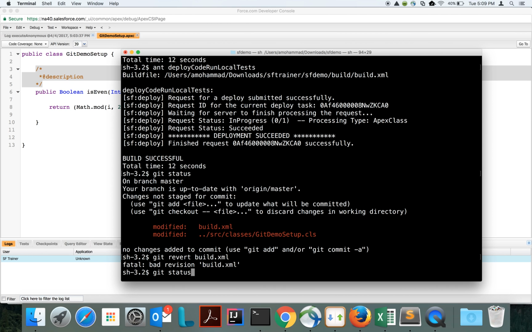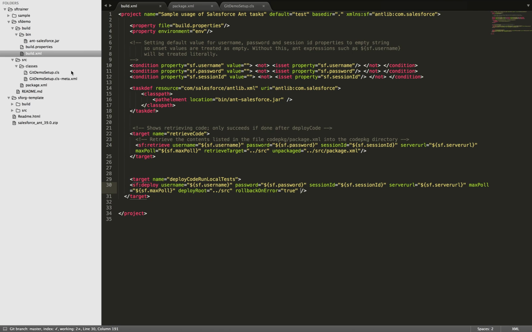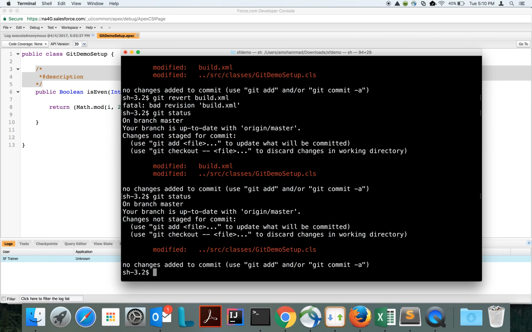Now it has not reverted. Git revert followed by, maybe I will try to revert from the editor. So let me check the git status here. So I have only one modified file in my local.